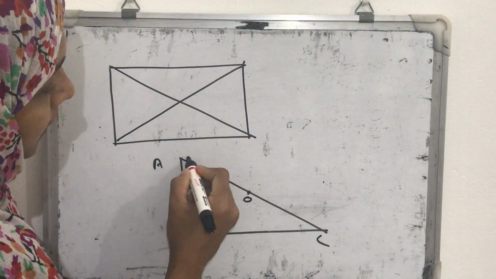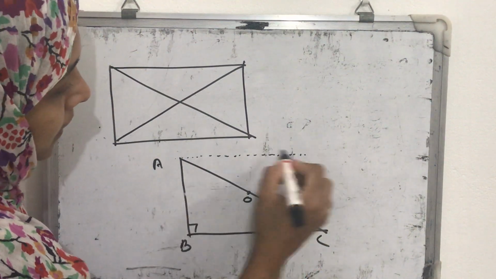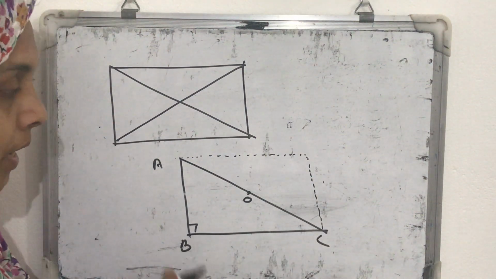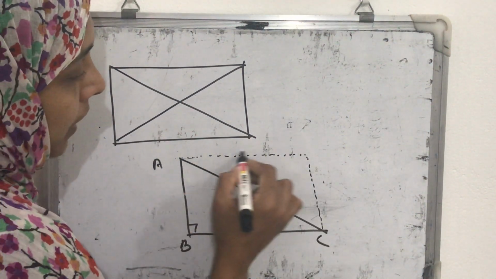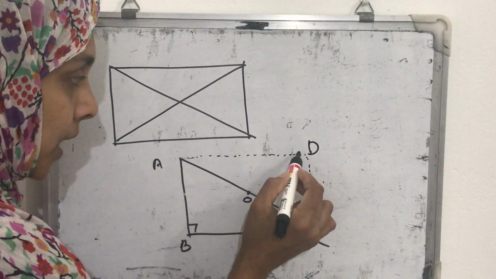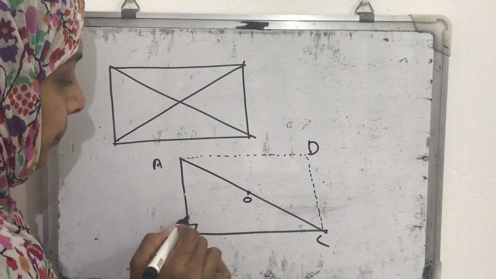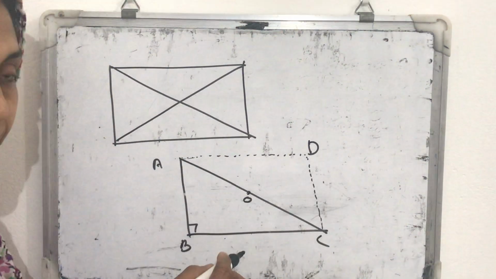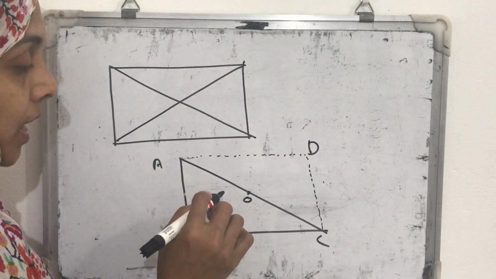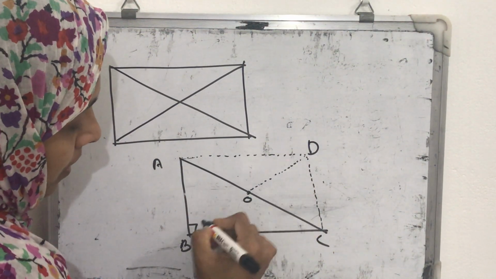Okay, for that we just extend this and draw it as a rectangle. Extend this line and here also draw two parallel lines. When we draw a parallel line to BC and another parallel line to BA, we will get a rectangle. Then AC will be a diagonal of that rectangle, and one more diagonal we can mark here.